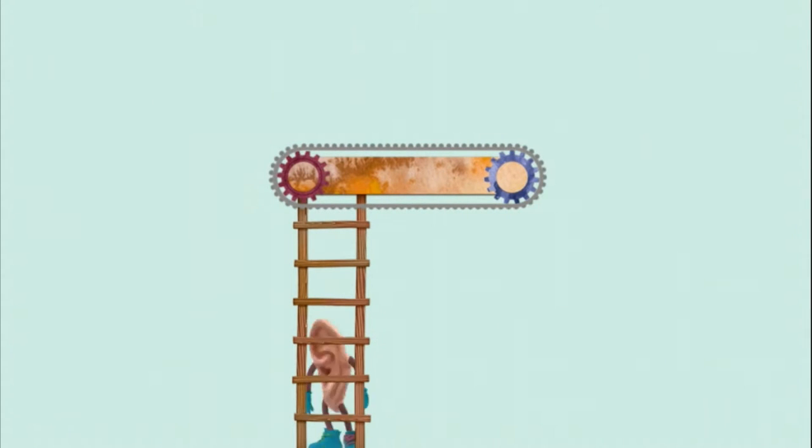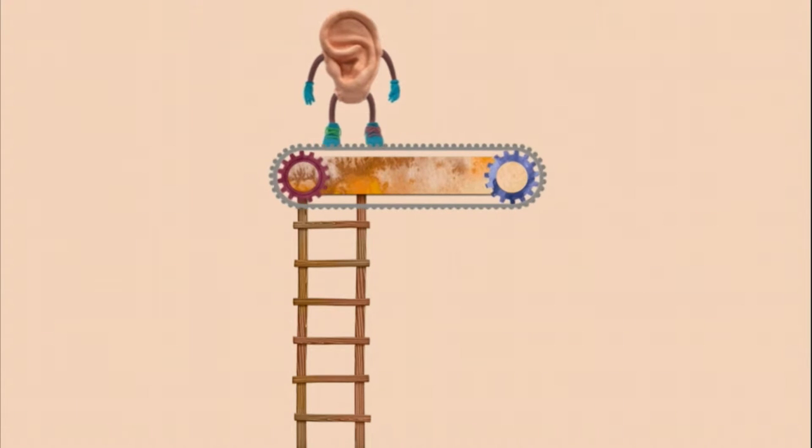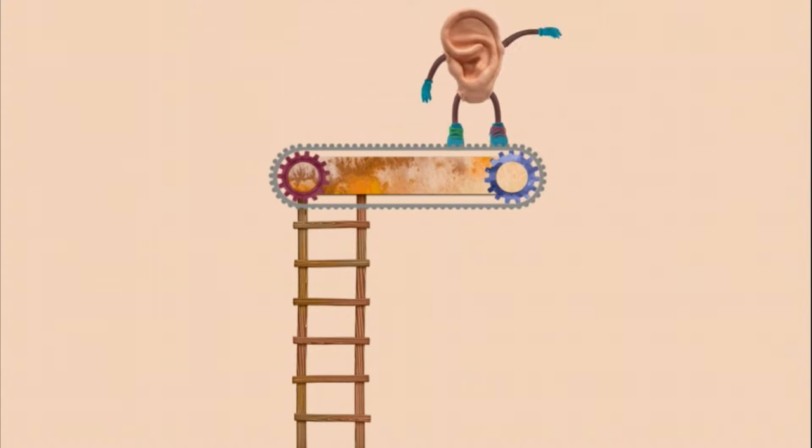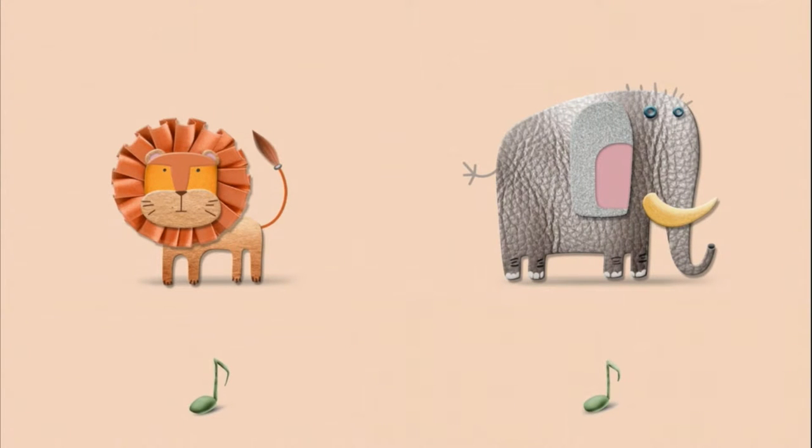This is Mr Ear, the hero. He's the person who's kind of hoping you'll sort out this jumbled sound salad of sounds. The idea of the app is that all the sounds in the world have been jumbled up in a big salad bowl — which normally makes kids run a mile — and your job is to find them.